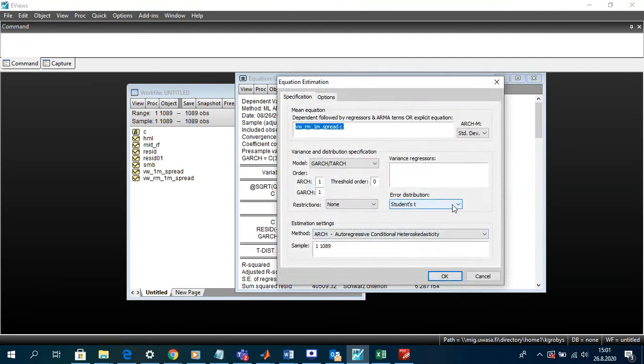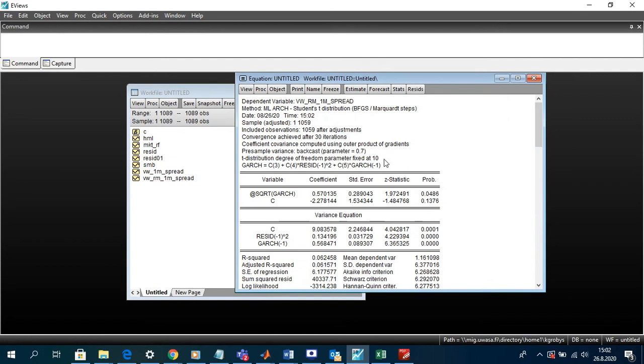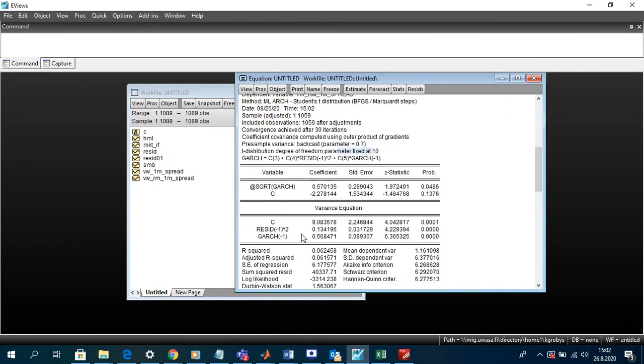We can also choose the degrees of freedom. Let's take a t distribution which also has fat tails, but a little bit less fat tails than the t distribution with 5 degrees of freedom. So let's choose a t distribution with 10 degrees of freedom. We impose 10 degrees of freedom in order to model the fat-tailedness of the innovation process.